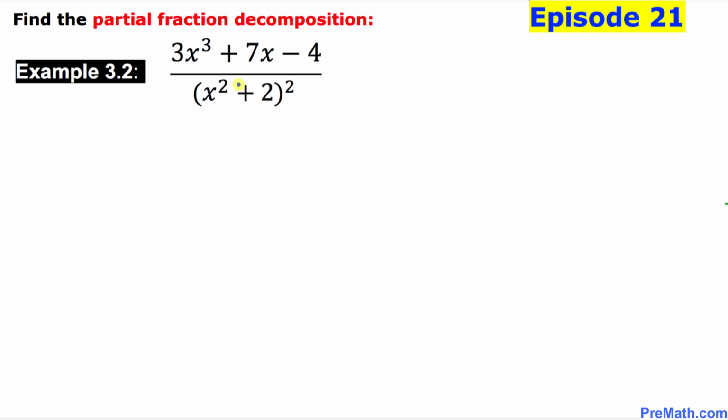Now let's get started with the partial fraction decomposition. Since this factor on the denominator is repeating itself twice, we are going to have two fractions, one separated by another fraction. The very first one, we are going to put down x squared plus 2 inside the parentheses, and then the next one is going to be x squared plus 2, squared, since it's repeating twice.